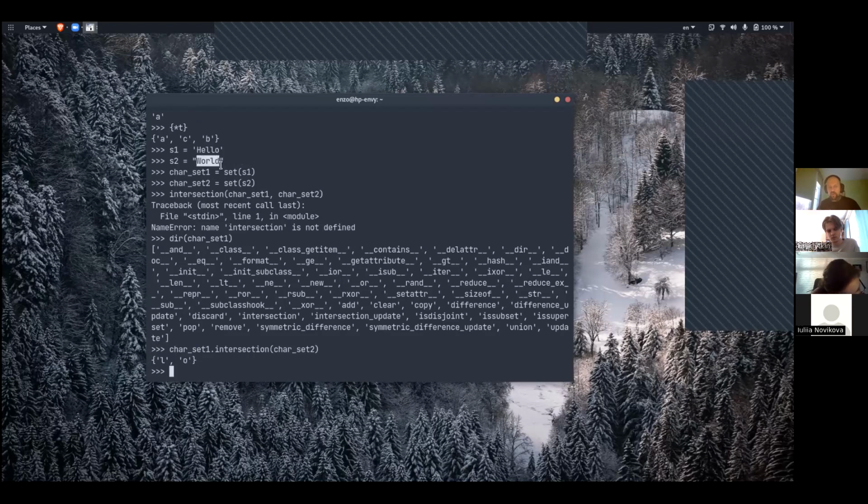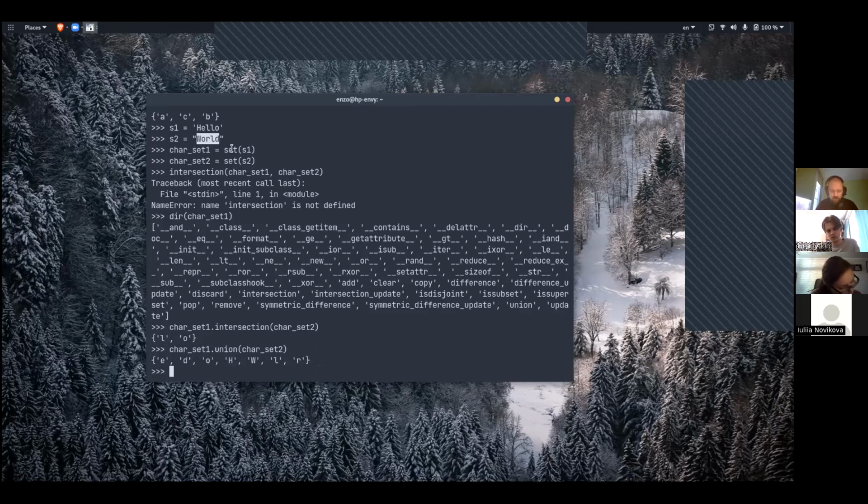If we want to know all unique letters from both strings, we can use union. And this is all characters that are in both strings. And of course, we can use difference, between sets.